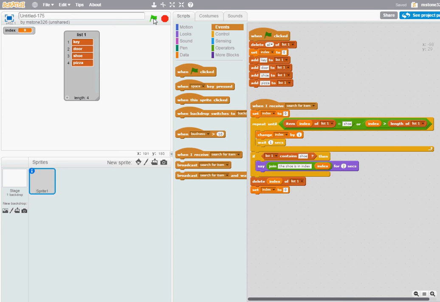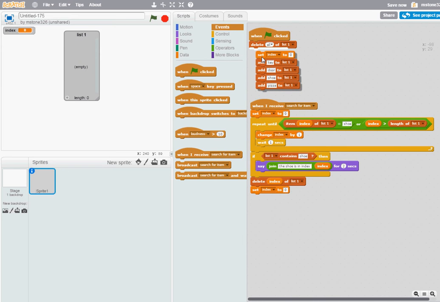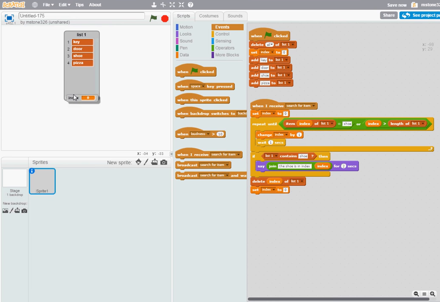Okay, so let me show you how it works. Let me take these blocks off. I'll delete all of the list. This is not necessary, but I'm just going in order so you can see how things are building. I'll now add those. So I have my 4 things, and then when I click on this hat block, it will search. Let me pull this down next to it. And as this counts, you'll actually watch these numbers light up. These numbers will light up as it searches. Okay, so let me run it.